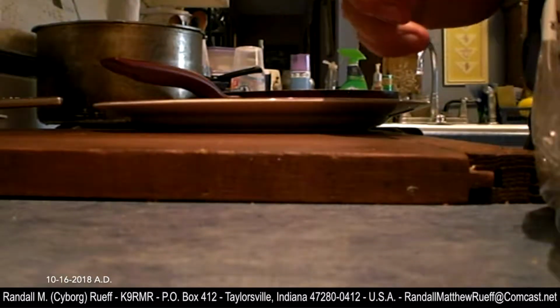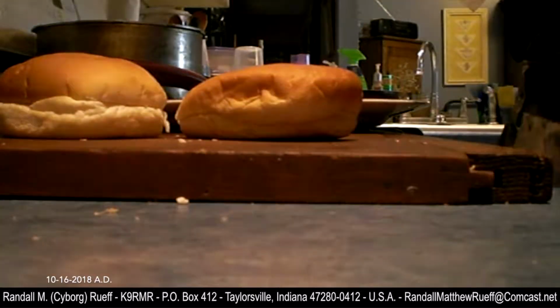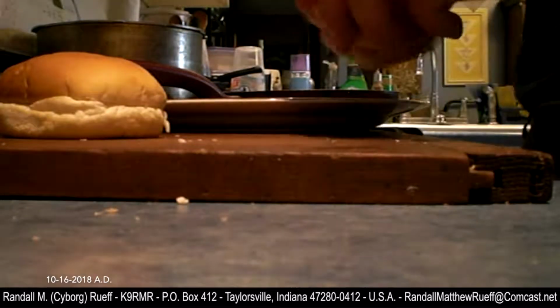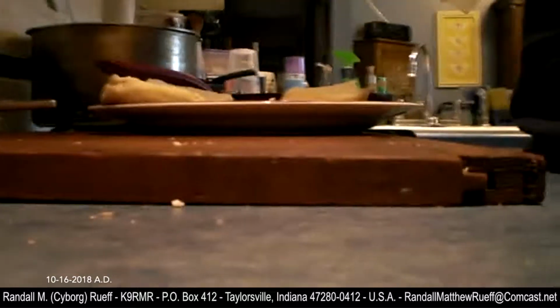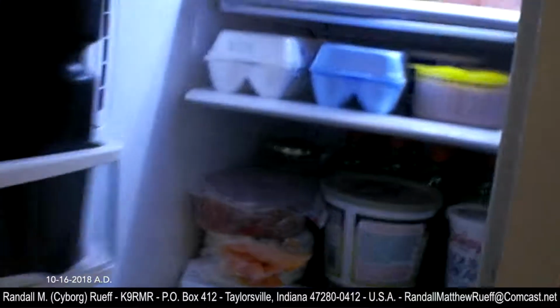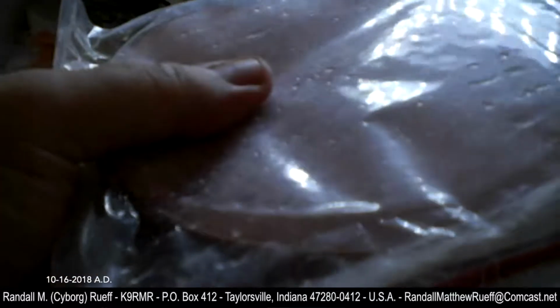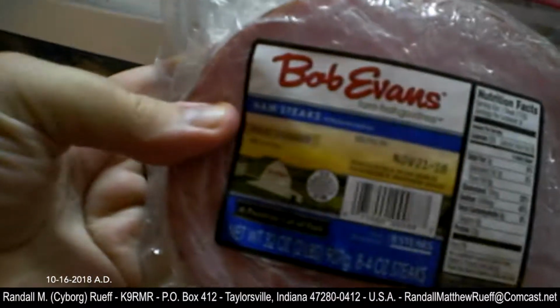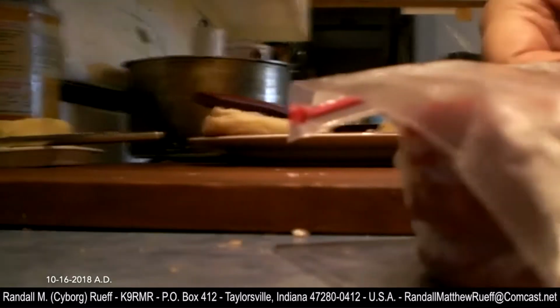Let's see if we can fix it up somehow so, hopefully, you can see it. Bread, more bread for tomorrow, or tonight, whenever. Okay, there's the bread. Come in here with the drinks and the ketchup and the meat. The meat's right here. Ham, hamity ham ham. I'm going to show the Bob Evans ham steaks. I don't know how good that's going to show up, but we'll try to keep it.